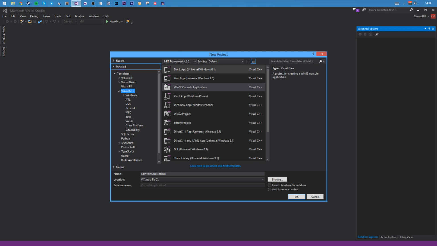And what you want to do is make sure you're in the templates, then go to Visual C++. I know it says C++, but we're going to do C. I'll show you how to set up so it compiles as C. Now when it goes to Win32, make sure you get Win32 console application selected. It may be defaulted as that or something else, but you want console application. And the console application is kind of you're designing a command line application.